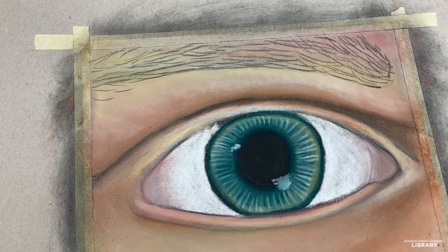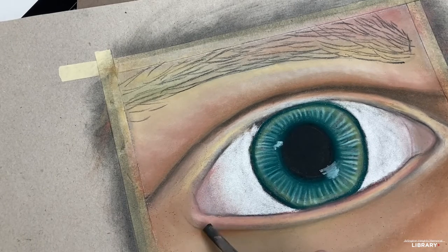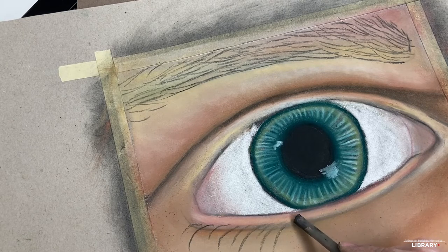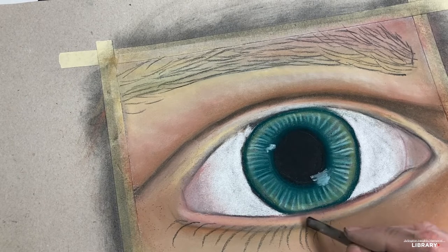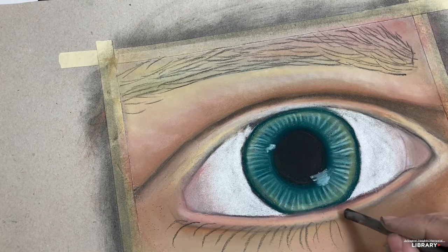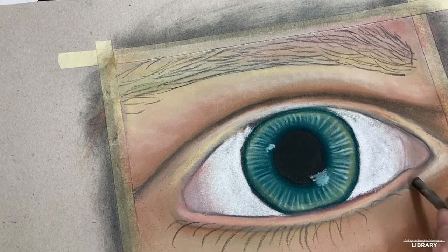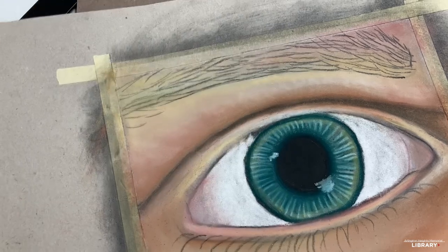Now, our eyelashes. All right, so the lashes on the bottom start on this line. They go over and down, over and down. And they're different lengths. And when you get to straight on, they tend to kind of crisscross and come at you a little bit. And then some of them might be going more little in that way, right? Because they're not so bold on that one. So those are the lower lids.